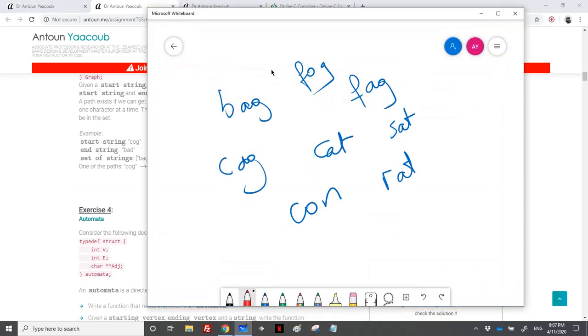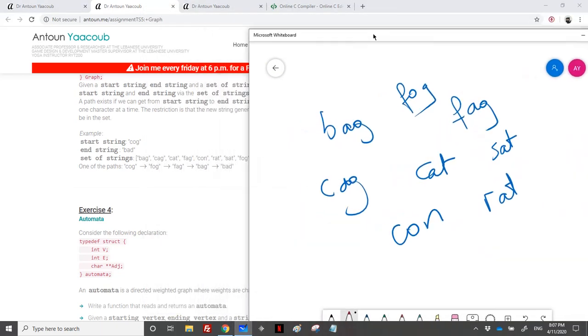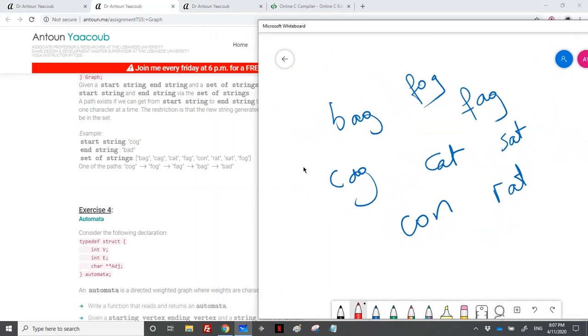So I have placed all the words here. We need to modelize this question into a graph. What we can do is that strings are the vertices, and an edge exists if we can pass from one vertex to another vertex via a change of one character. For example, from bad I can go to cat, and vice versa.